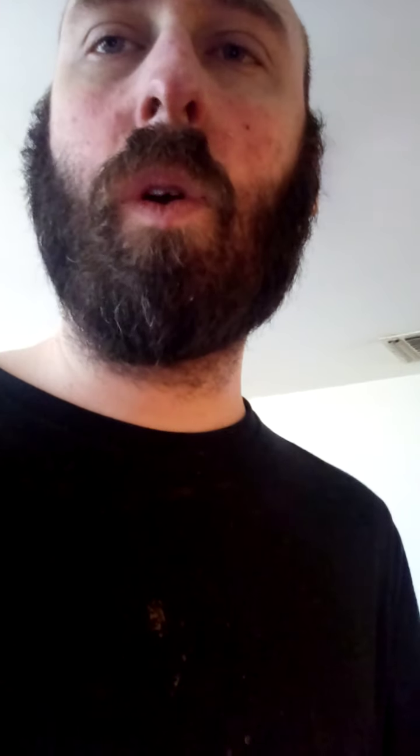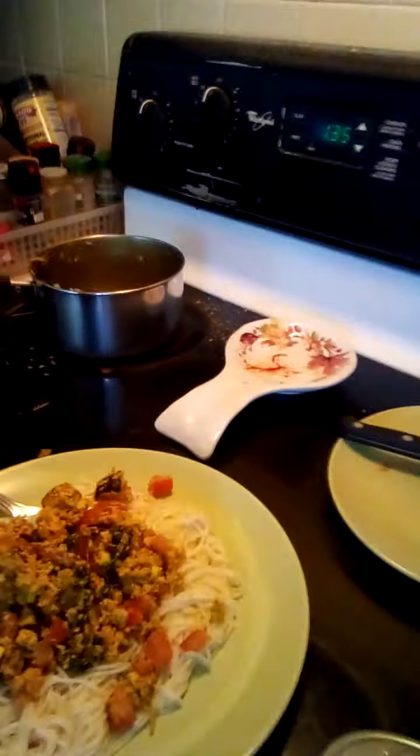Those, I think, are maybe, you never know how they're harvested. Some are grown indoors and then dried. Some are outdoors. Those are, I believe, outdoors. So I rinse them and then I boil them with a little tamari at first.